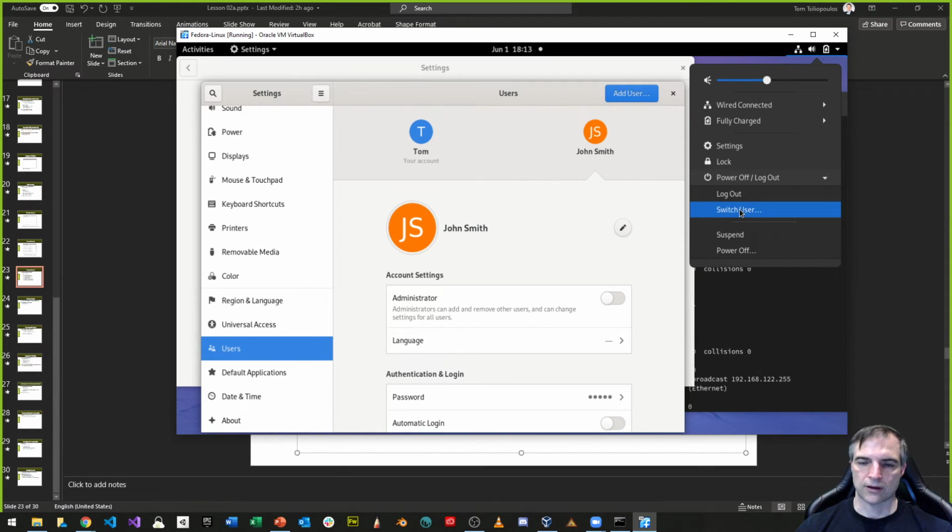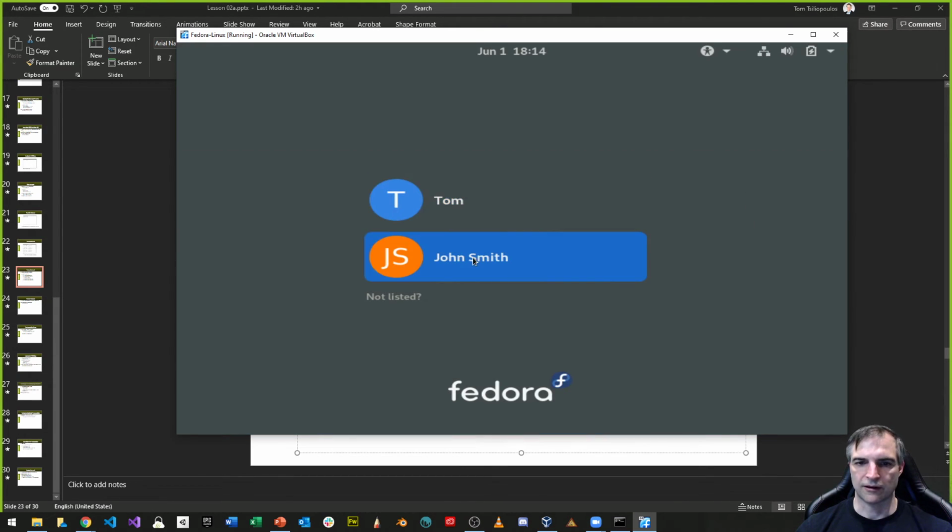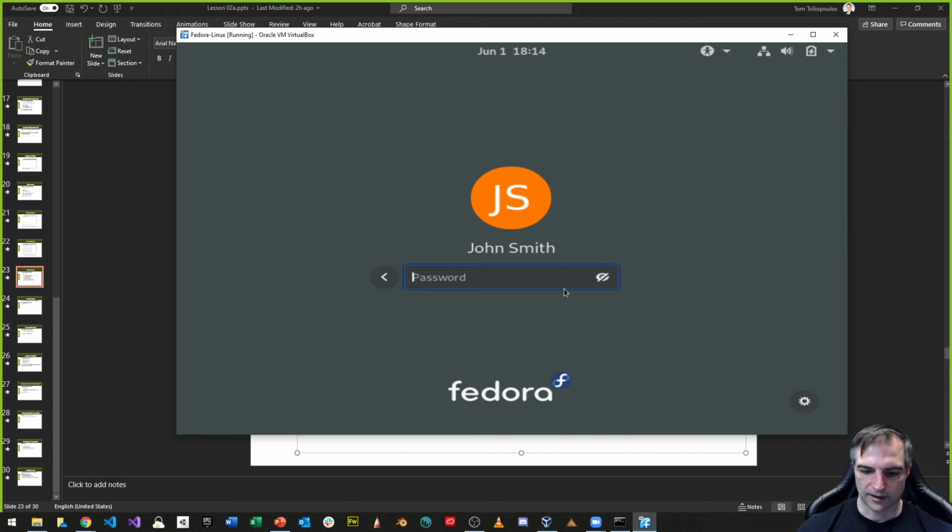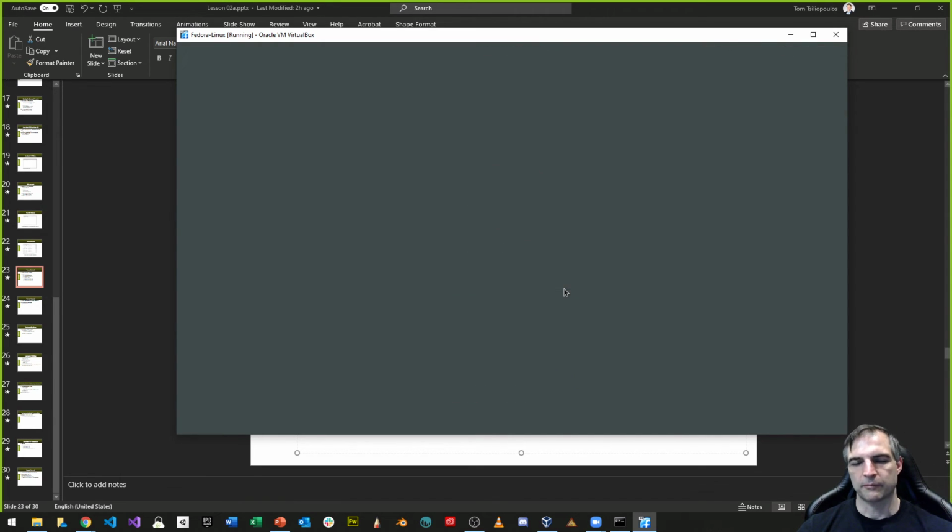So I'm going to switch user. And again, it's John.Smith. Hopefully I can remember the password. So switch user takes me back to here. I can choose John Smith. And I can put B 2020 1, 2, 3 and then hashtag as my password. And it's going to allow me to come in. It's going to allow me to log into my system here for the first time.